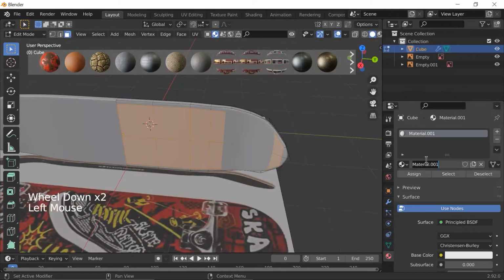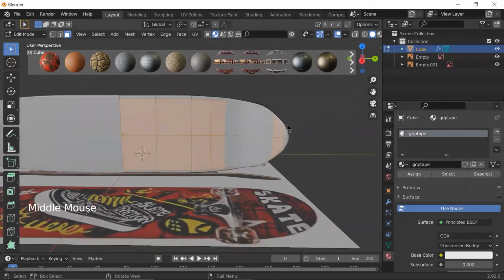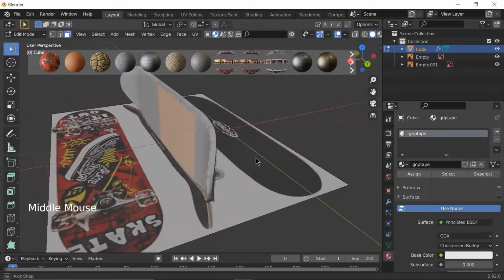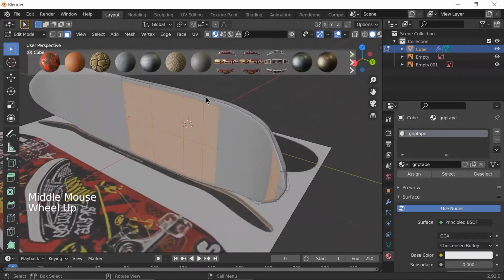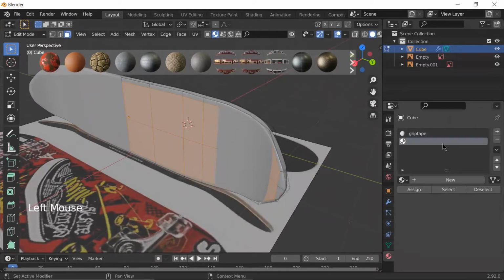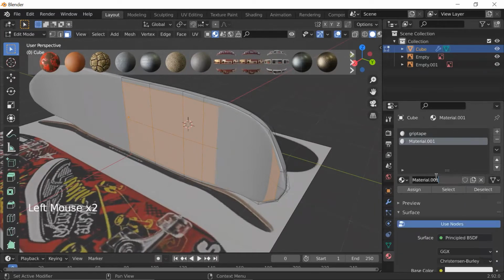And so in the material section, I'm just going to name this grip tape and press assign. So now this material is assigned to these faces. Instead of individually selecting the rest of these for the wood, I'm going to press plus on here for a new material. I'm going to press new, and name this one wood.